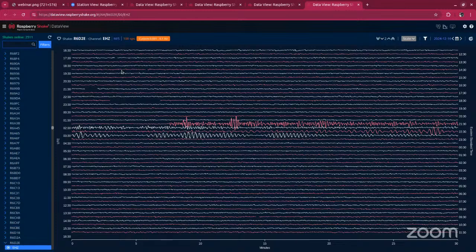So if you are in that space, you will not see any P wave, and you will not see any S wave on your Raspberry Shake, and you will have to dig deeper to find something that resembles a waveform. I don't know if we have a good one for this particular earthquake, Branden.